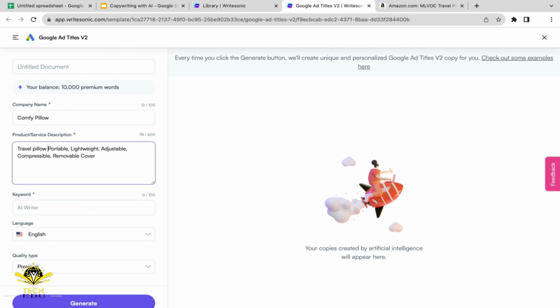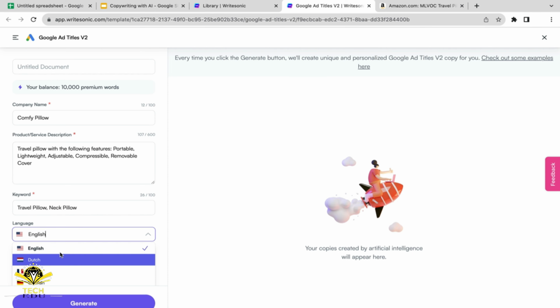Travel pillow with the following features. Okay, so this is our product description, and then you can also add keywords here. So I'm just going to add relevant keywords, like travel pillow and also neck pillow.